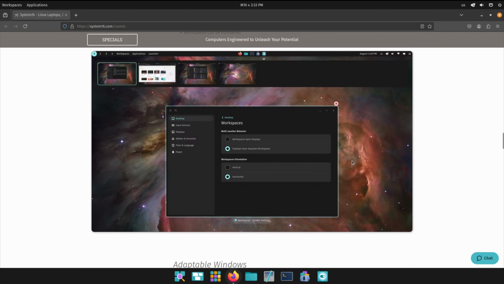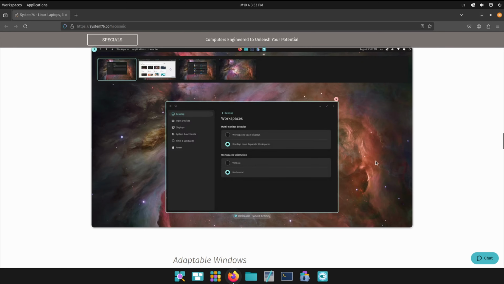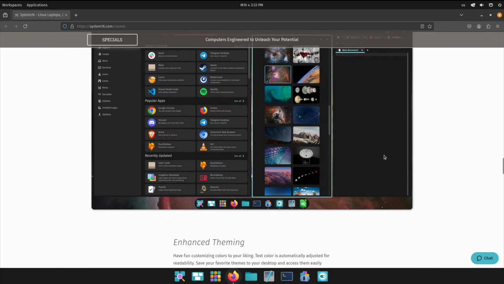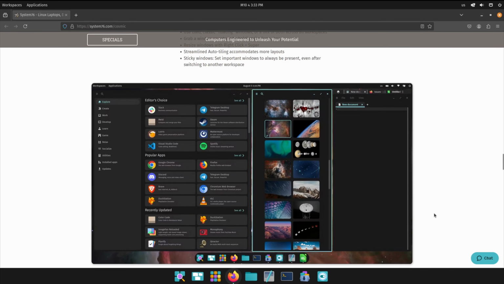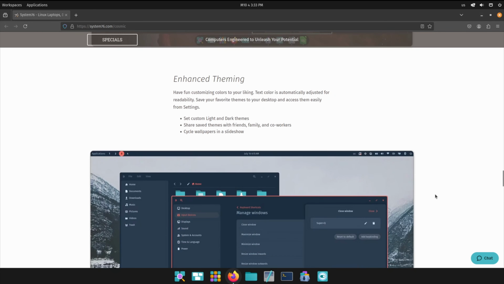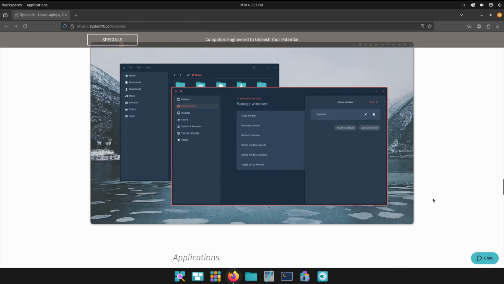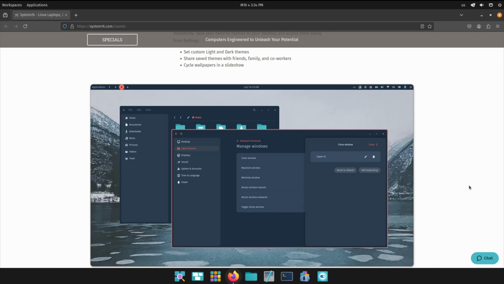And here's a screenshot of how you can customize it. They've taken the bottom panel and merged it with the top. They've scooted over the workspaces to the left and then the time and date on the right. Here's a preview of the tiling feature, which we'll go over. Enhanced theming. The theming is awesome as well. You literally just pick the accent color you want. It's like 2 clicks. You can change the appearance of your entire system.